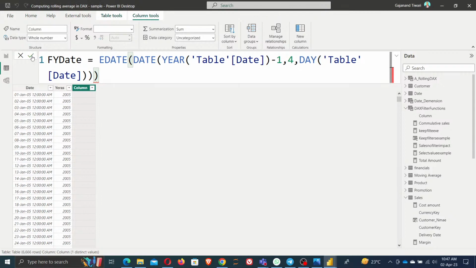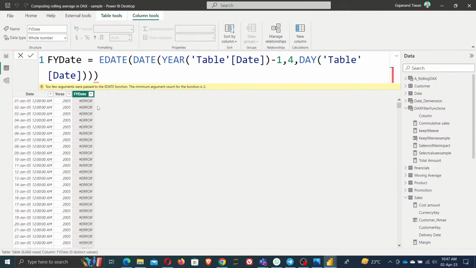Let's see what happens. Oh, I passed a constant value, which I don't want.